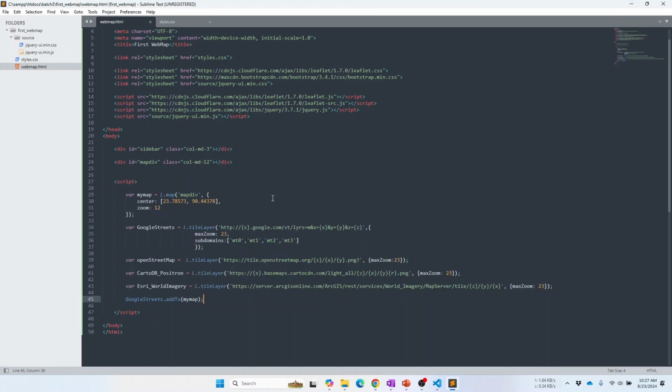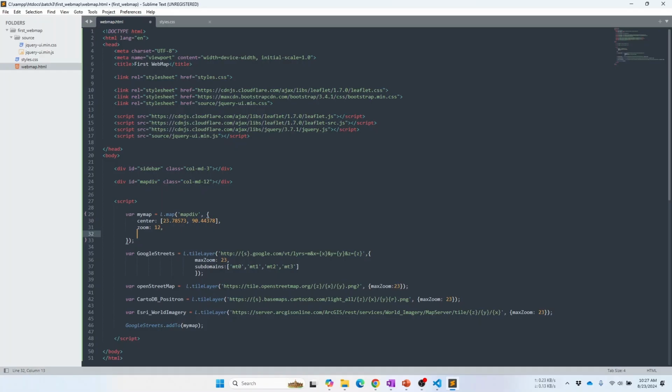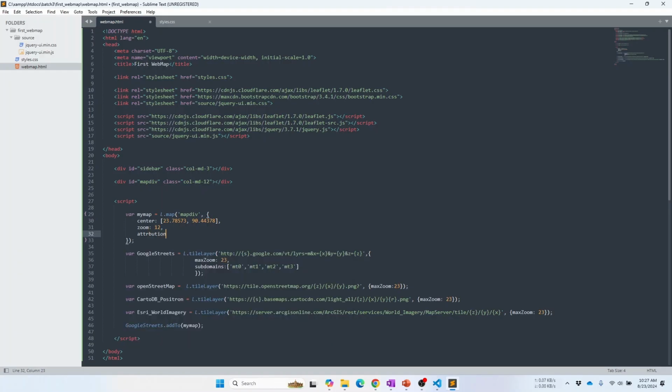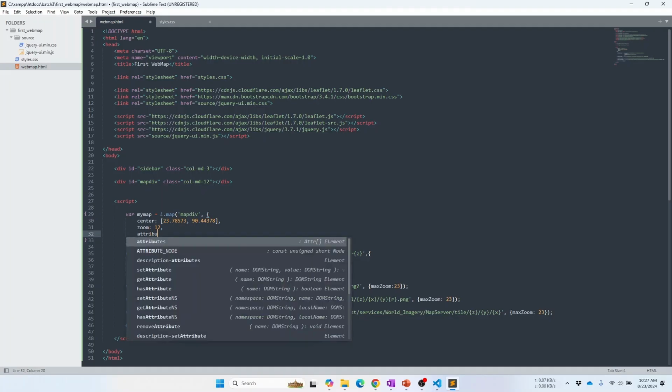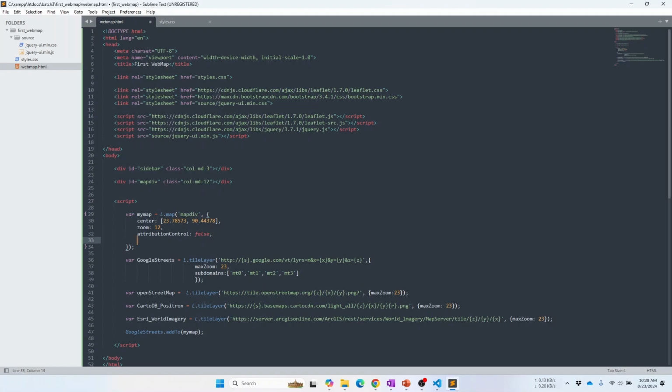And I will do another two things. In our map control, I will set the attribution control to false, and I'll also set the zoom control to false.